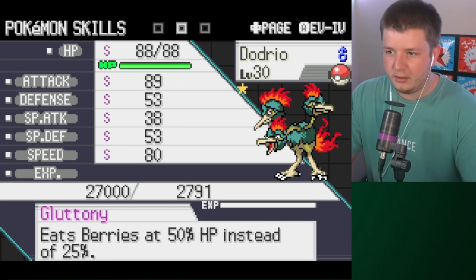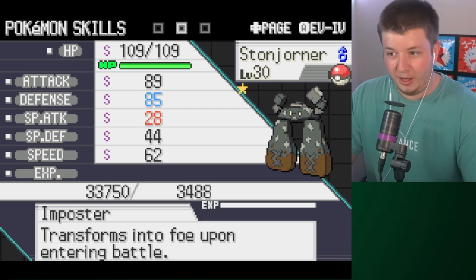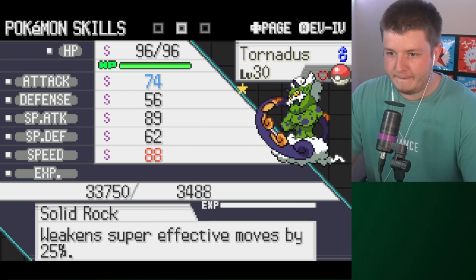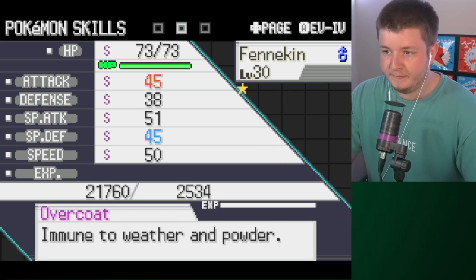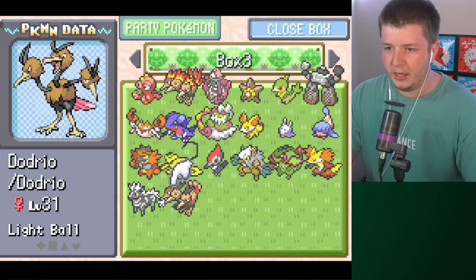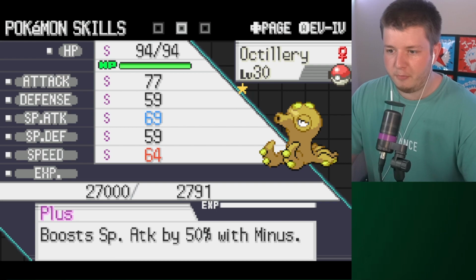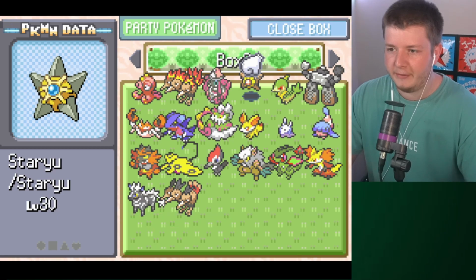Let's look at the abilities of our fully evolved mons here real quick. So we have Gluttony on Dodrio, Water Veil on Tapu. Imposter on Stone Yorner. Okay. Interesting. Solid Rock on Tornadus. That's pretty good. I'll take that. And I think everybody else, Shadow Tag, Sand Saw, and Sniper on Mantine. Okay. All right. We'll take those. And then some do have alternate abilities, so we can use those as well. Oh, Octillery. I didn't look at you. You have Plus. Okay. That's not great, but we can change that one, so that's okay.